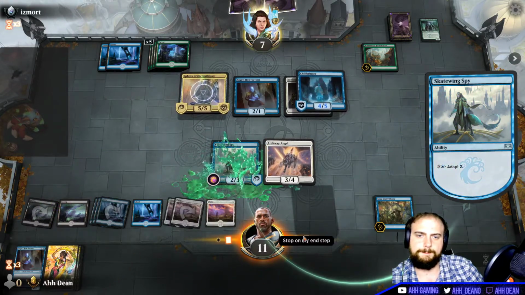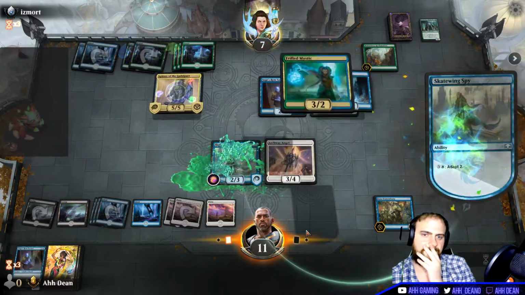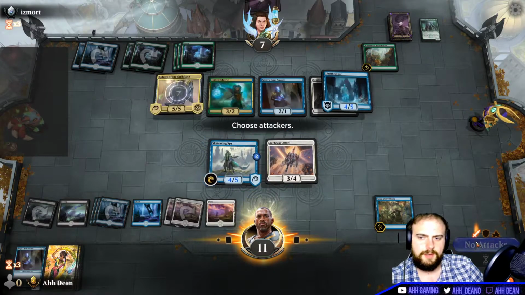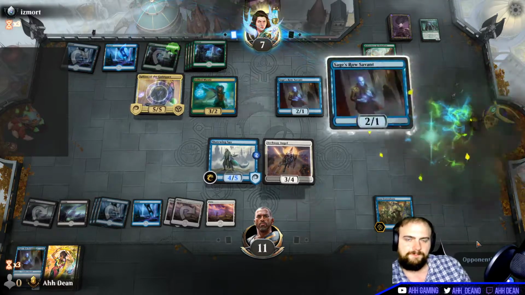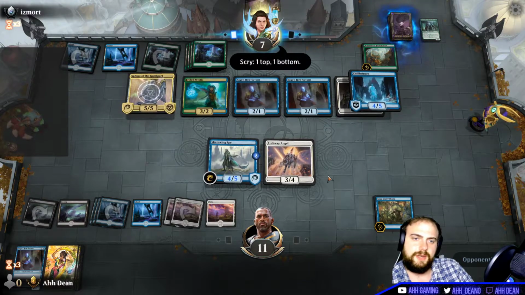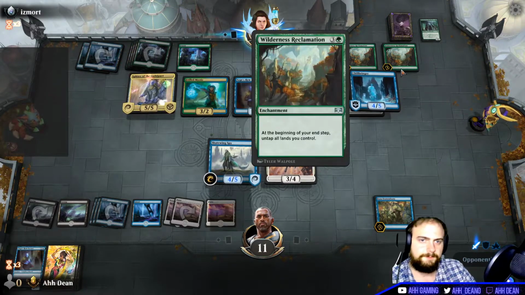Now, what's Oppo got? Well, I mean, that's fine, I guess. Nothing I can do, really. Pass the turn. I mean, essentially, Oppo can't attack in. Well, they can attack him with... No, they can't attack in, can they? Because if they do, I just kill them the turn after.